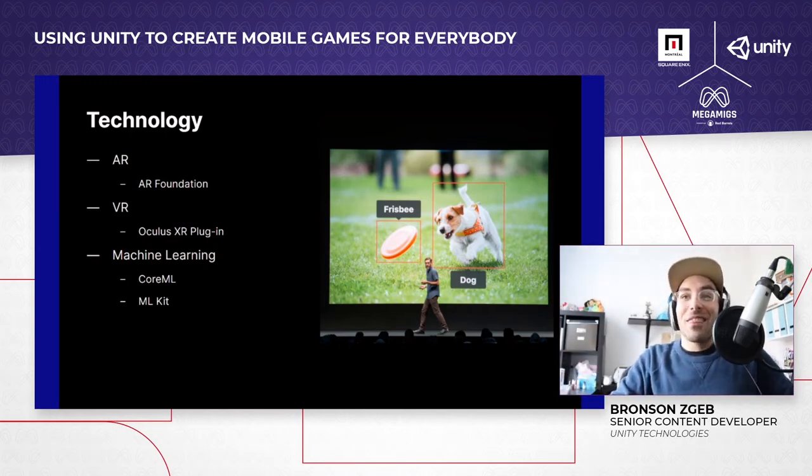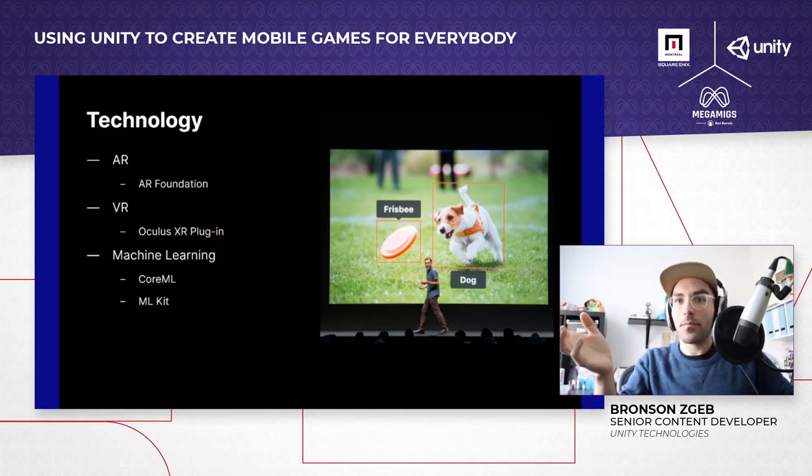On top of that, I think we've barely scratched the surface when it comes to mixing AR with machine learning. I'm sure we've all seen apps that are able to detect objects, and Apple's been promoting this tech for years on stage at WWDC, encouraging more and more people to take advantage of it. And I'm certain there are new forms of interaction that we could develop using these technologies that just haven't been tried yet.